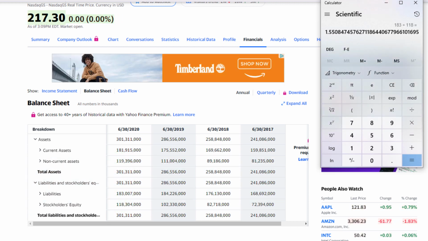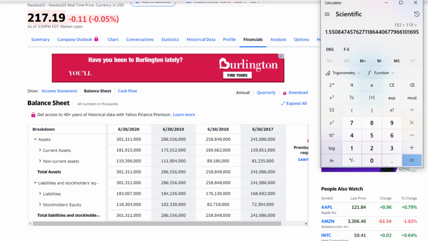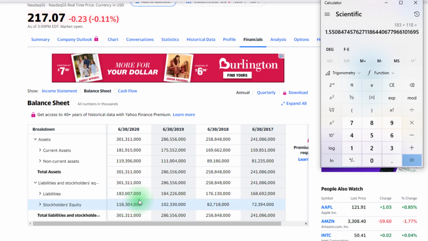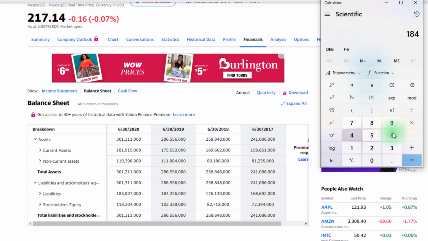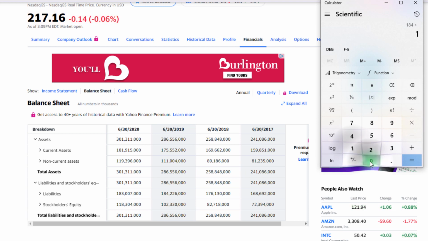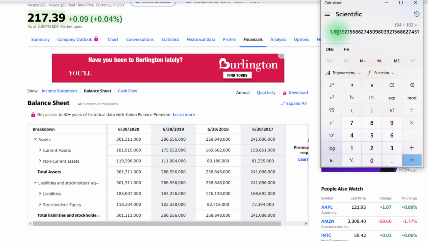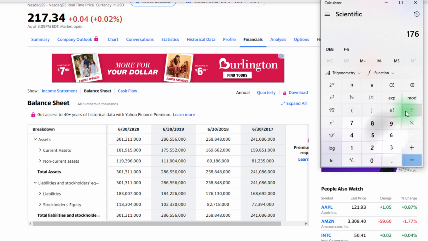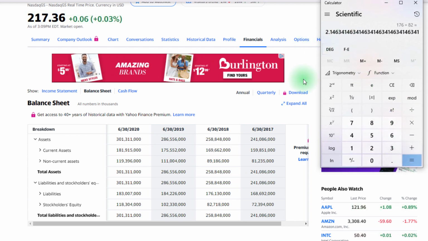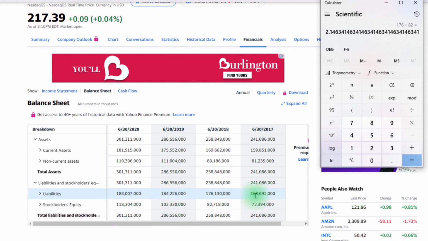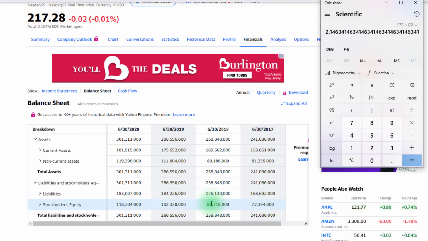And then one other thing that we talked about doing with this, and I'll just do it here with this last metric, is comparing to how they've been doing in the past. When you look at their debt to equity ratio before, you had your debt last year of 184 billion divided by the equity of 102 billion, and it was 1.8. Remember, the higher the number, the worse. So they've been improving. The year before that, it was 176 billion divided by 82 billion, and it was 2.1. So they've been gradually getting better and better, and you can visually see that by these numbers and by how they're changing versus how the equity's changing.